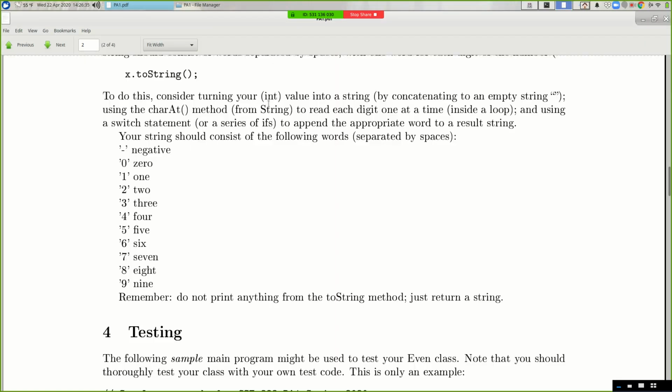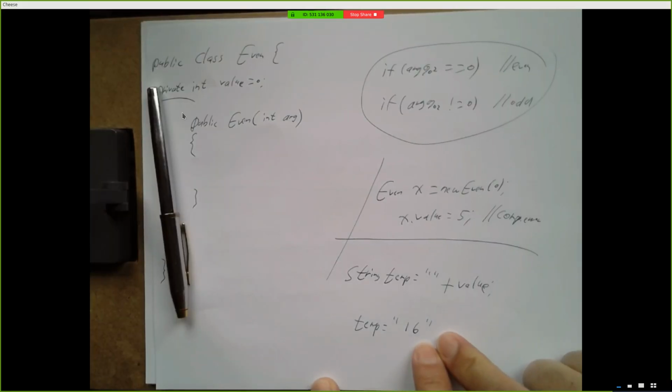And once we have a string containing the digits of our number, we can loop based on an index variable from 0 up to the length of this string, right? So 0 and 1. And there's a charAt method associated with strings that will return the character at a particular position. So if I say temp.charAt(0), I'll get the character 1.